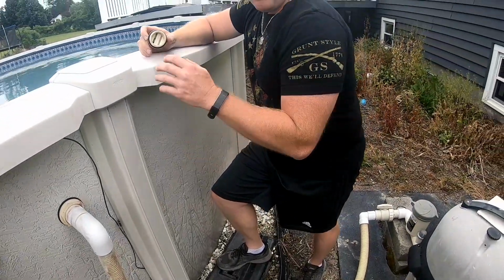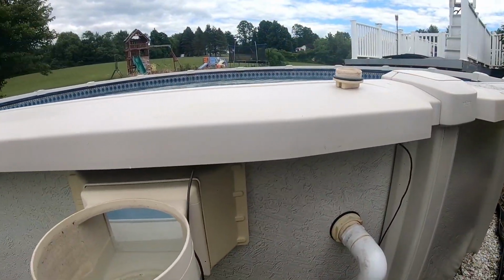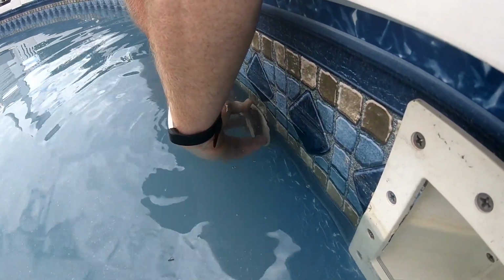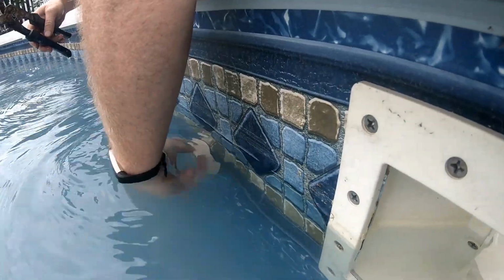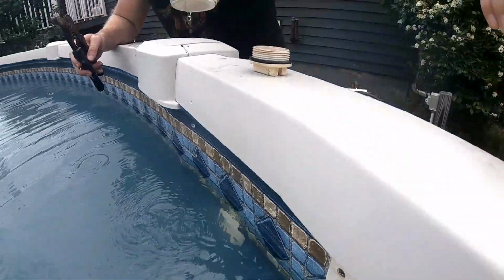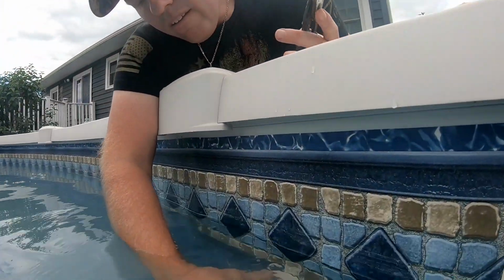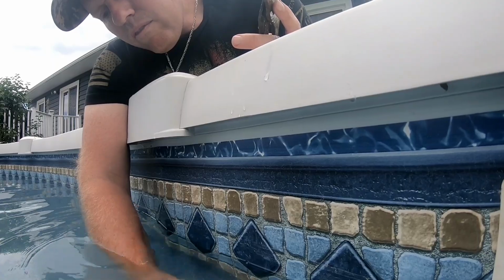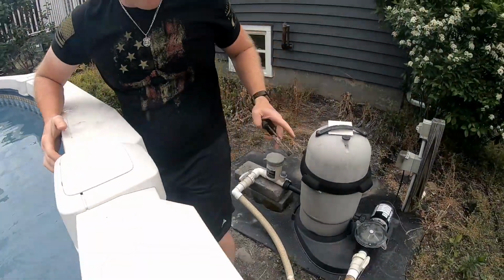First thing we want to do is go ahead, because there is water in the pool, we want to plug this and we want to plug the skimmer. So we'll go ahead and take that out, get the plug in. You gotta unscrew that right there. Alright, so we got that out. Now we're gonna put our plug in. Alright, so the plug's in there.